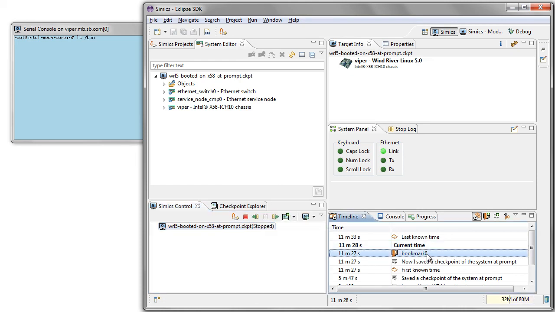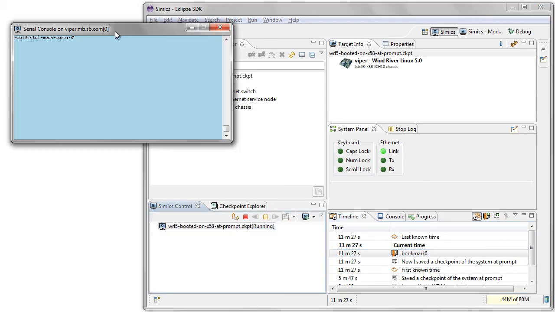Let's stop it, go back to the bookmark, and instead of doing the same thing, we're actually going to discard the future. So now we jump back about 4 seconds in target time and just say, no, let's forget all this stupid remove bin stuff. And if we now run the target, nothing happens. I have the freedom to do new things.